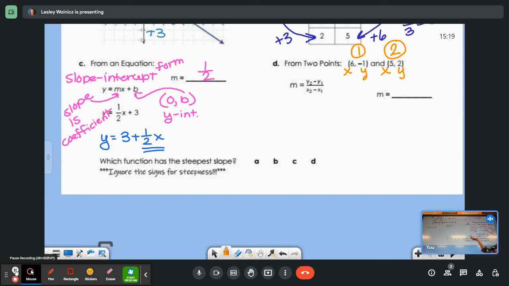Well, so like if I just had a formula that was like this, m equals y minus y over x minus x, would we know which one to put where? No. So to eliminate that confusion, they say, if it comes from point 1, give it a little 1 for a subscript. And now we know which one goes where, right? If it comes from point 2, give it a little 2 for a subscript. Now we know which x and which y to put in which spot.